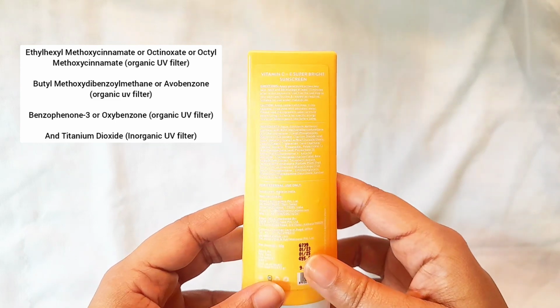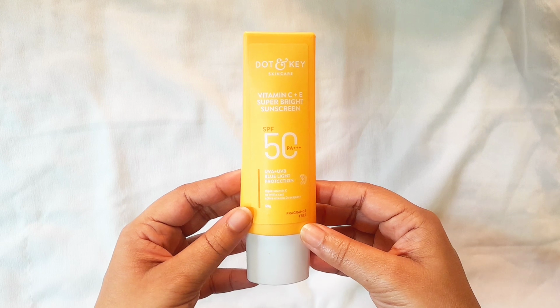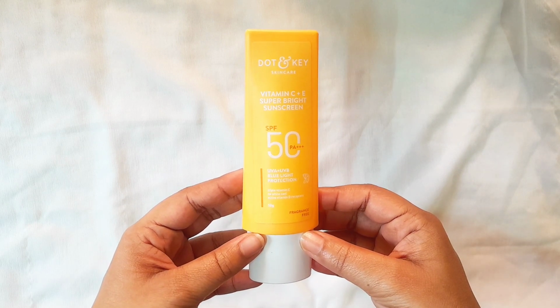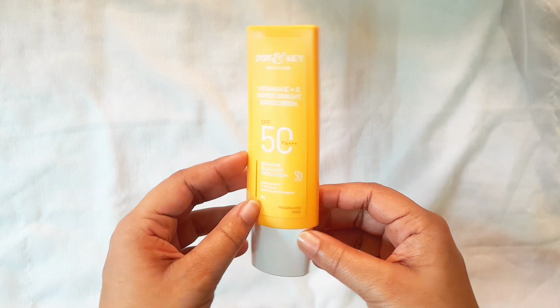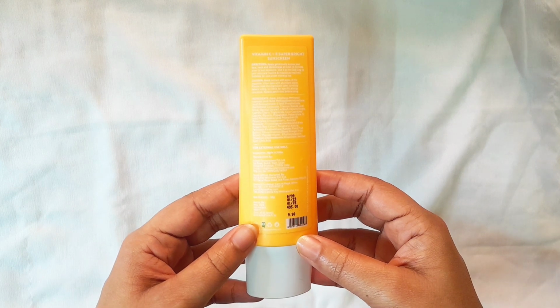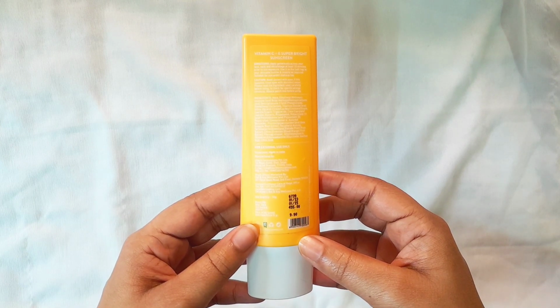The only problem with this sunscreen is that it pills when paired up with different moisturizers. But I have noticed that after moisturizing my face, if I wait for 20 to 25 minutes and then apply the sunscreen, it doesn't pill on my skin. So this is the only issue that I have with this sunscreen. 50 gram retails for 445 rupees.